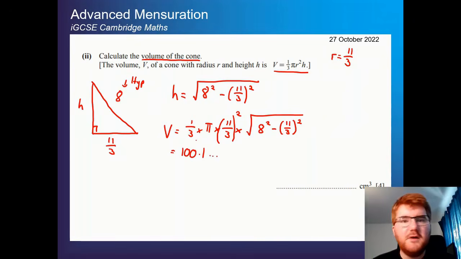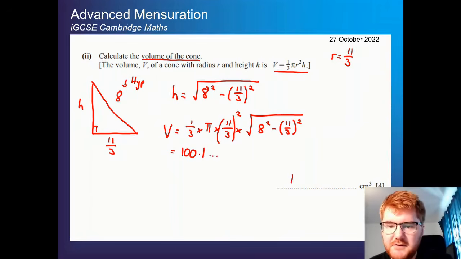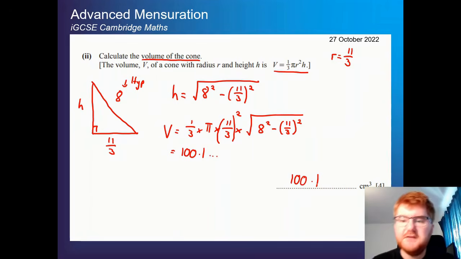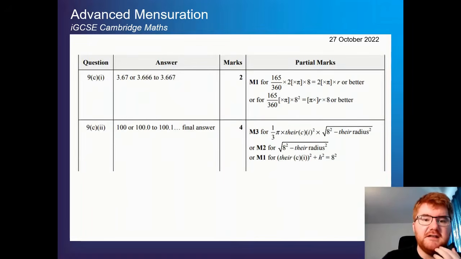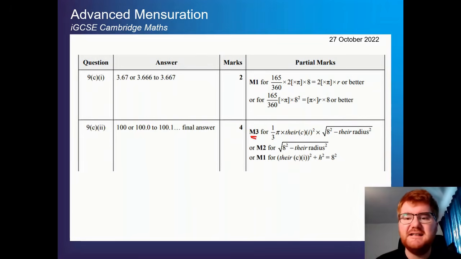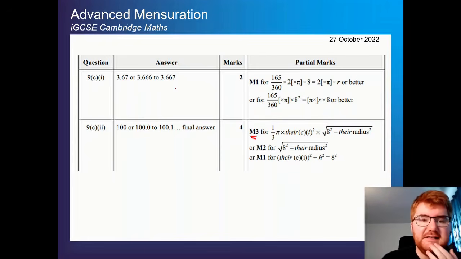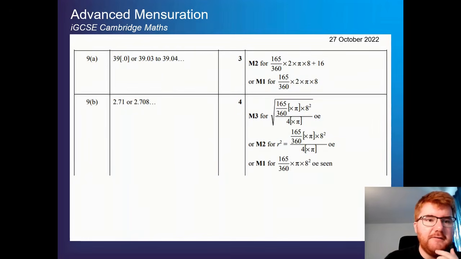Okay, so I'm going to keep this to one decimal place here. So we're going to put this in as 100.1 cubic centimeters. Now you can check the answers here. You can see the rounding, as long as you round something sensible, you are going to get all the answers there. Notice you get 3 method marks for writing the exact calculation that I did. And those are the answers there for question 9A and 9B.